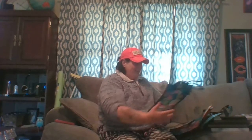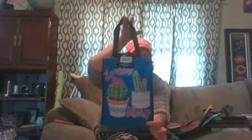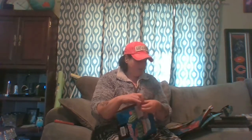This one, my girls and I got a kick out of. It's the cacti, and it says, looking sharp. Both sides, it's on both sides. This was the last one left, so it was a little beat up. But it's got the little polka dots in here. I mean, these are just so cute. So cute. So cute.